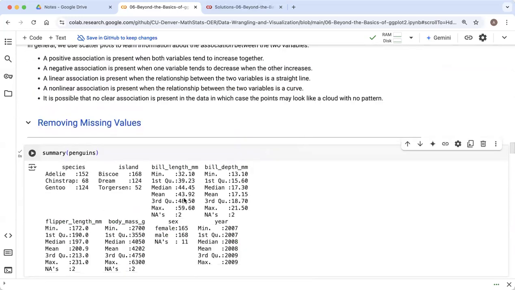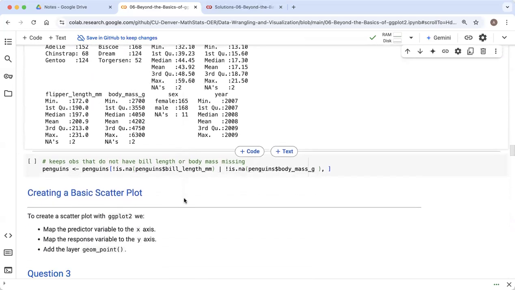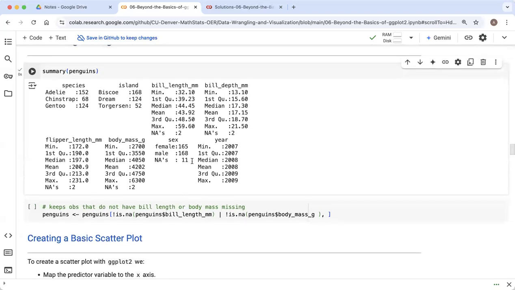If we're looking at, say, the relation between body mass and bill length, in question 3, notice that body mass is missing 2 values. Bill length is missing 2 values. They may be the same 2 observations. They may be different observations.